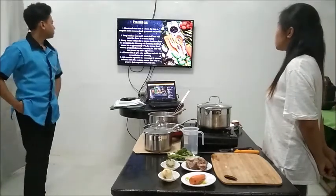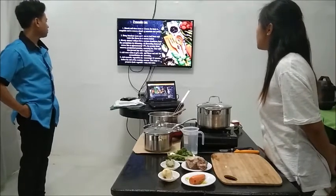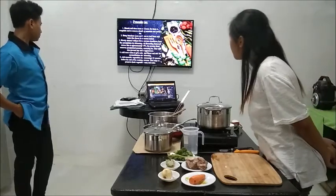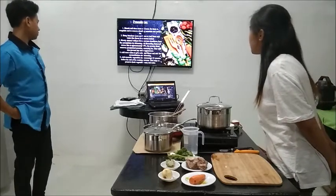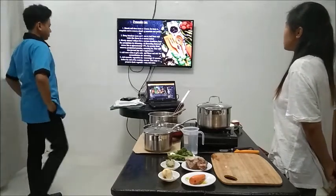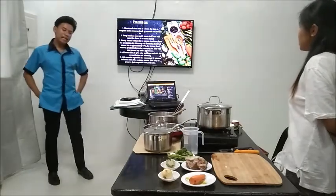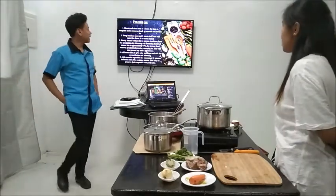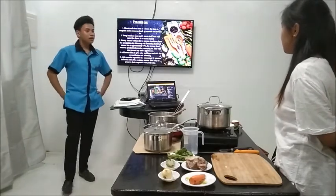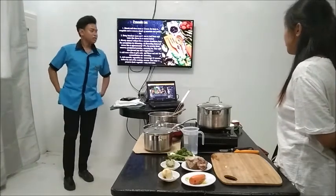This will also prevent any turbid appearance. And roast onion to give color and flavor, and also for caramelization and browning. Add aromatic vegetables and seasoning 15 minutes before the end of the cooking process, and this helps to preserve fresh vegetable taste and color. Okay, thank you, Rima. So, you have your ingredients there. You also have your materials. You have read the procedures. Now, are you ready to make your bouillon stock?